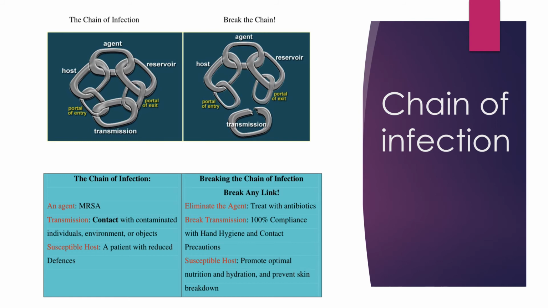To the right, you see the break in the chain. You break the chain, you break the infection. Eliminate the agent. How do you do that? You treat with antibiotics. Break transmission with 100% compliance with hand hygiene and contact precaution. Susceptible hosts, promote optimal nutrition and hydration and prevent skin breakdown.